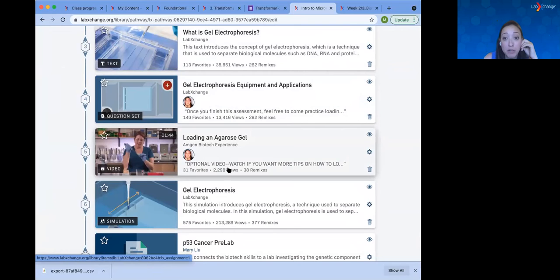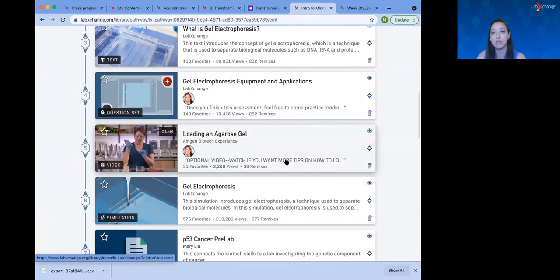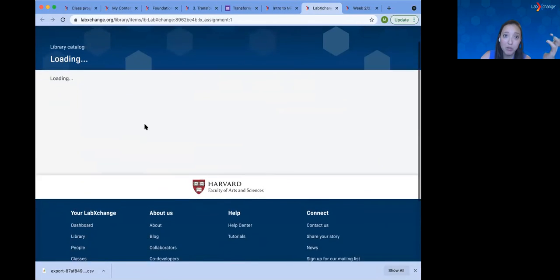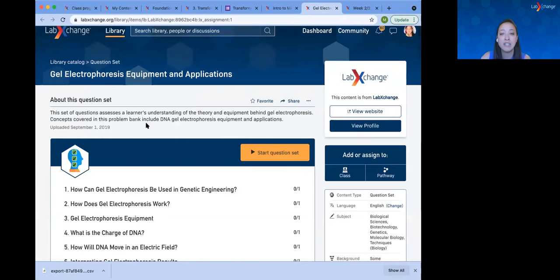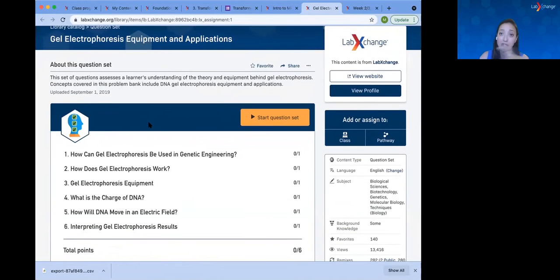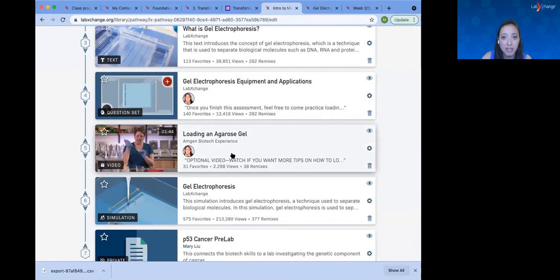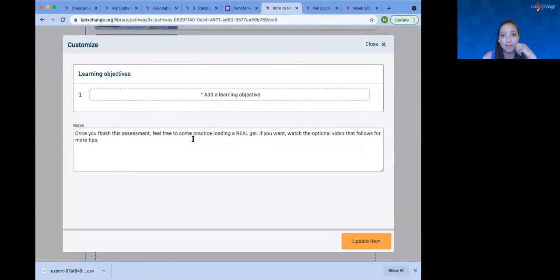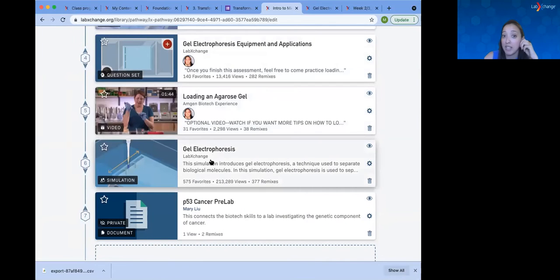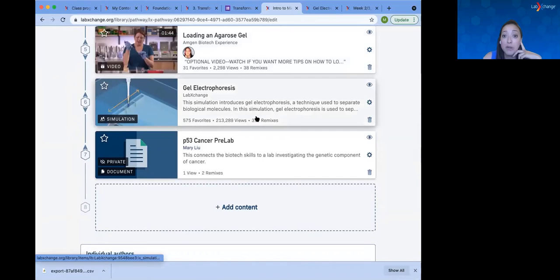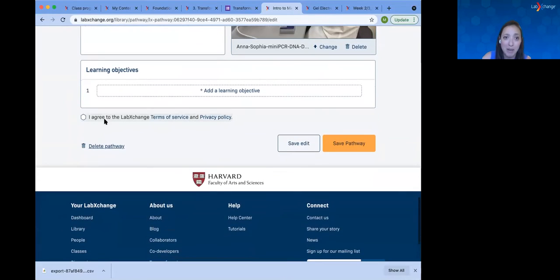And if I want to make things optional, sometimes I'll put notes like that so that I can extend and support. I'll add things to give them instructions. Like this note says, come practice with me. So when we were hybrid, I would assign work at your own pace. And then I had a few lab stations set up so that when they got to those parts, they could come see me and practice loading. In this case, I think that's a real gel. If they wanted more time to review, they could watch the extra videos. So it did give them options in that way.